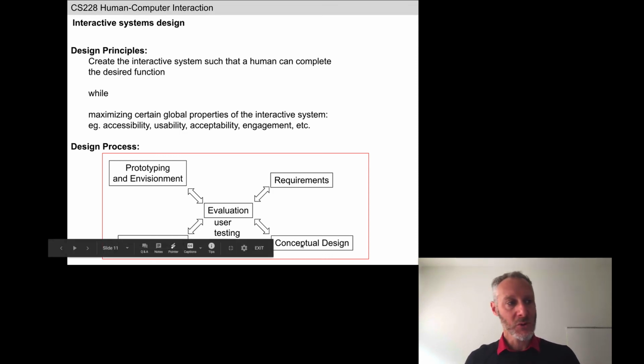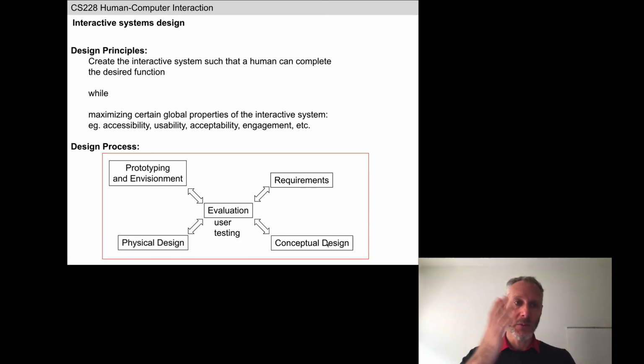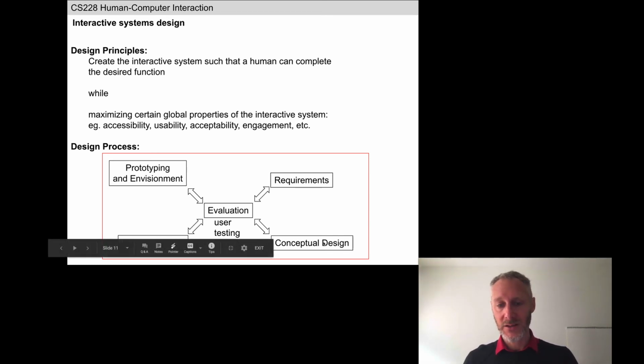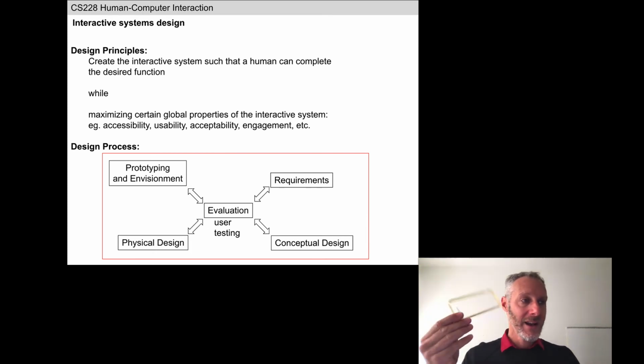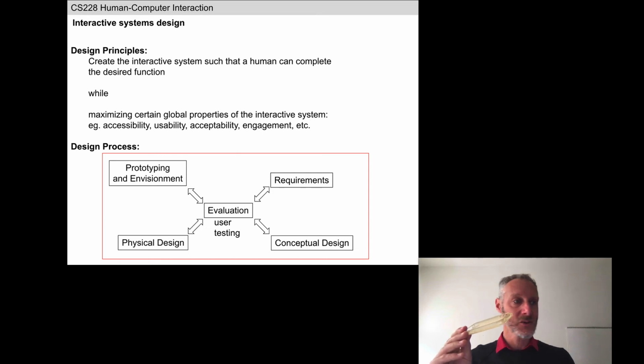We might show them a conceptual design, so we might do a storyboard of what this system would look like and how people would interact with it when it's ready to go. We might give them an empty shell of the system, a physical shell, if it's a physical artifact. So this is physical design. I don't know if Leap Motion did this, but they might have actually gone about creating an actual box that's about the dimension, the size of the eventual Leap Motion device, given this to people and see whether they wave their hand over it if they pick it up.